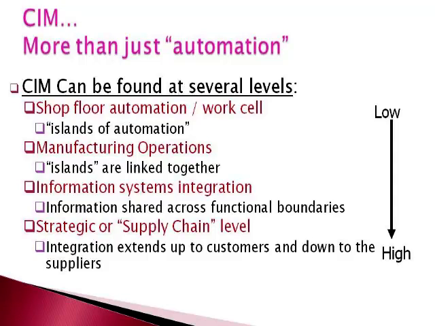Shop floor automation or work cell control, we call them islands of automation. This is automated, this is automated, this is automated. Manufacturing automation is another island. And information system integration means information is shared across functional boundaries. I told you, we can remove the invisible walls only by sharing of information.